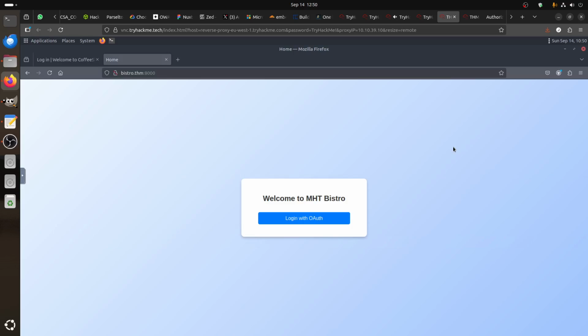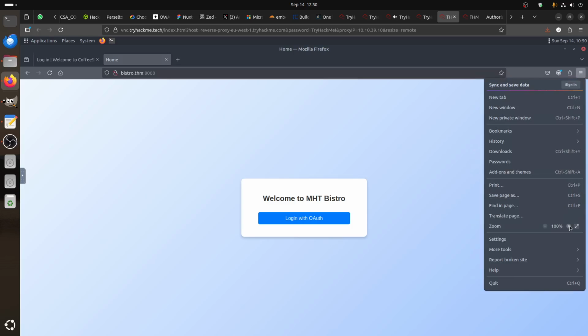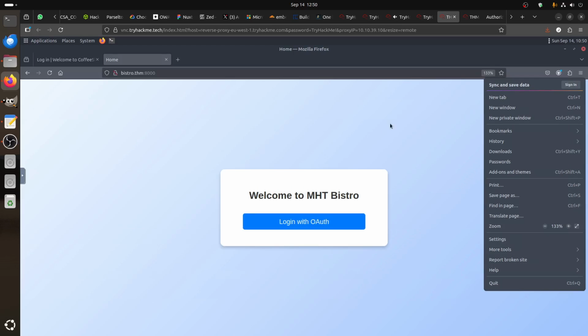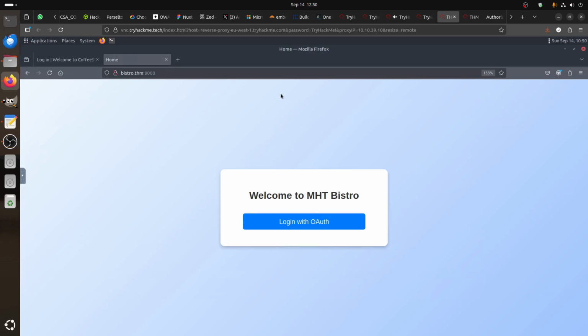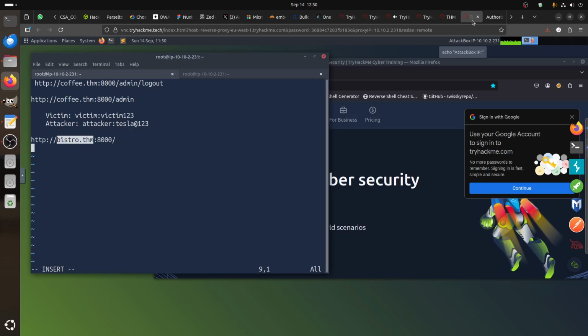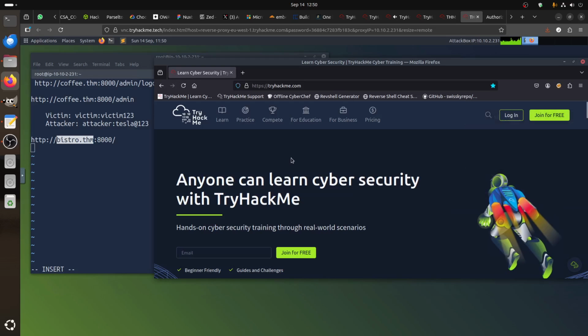You see, this is where we are. So this is the main machine for this lab. This is my attack box. We'll use different things, and we'll show you later on why I'm using it.